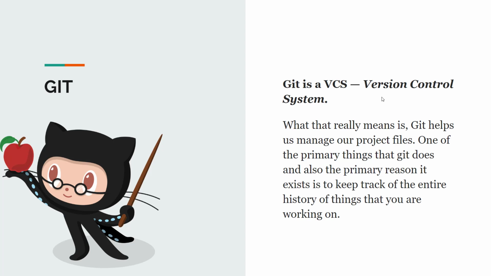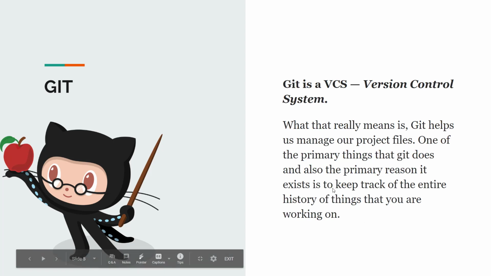Let's say in this hackathon, HackJaipur, you will ask someone from Delhi or Hyderabad to become a part of your team. You will form a team from different states, so the team members obviously would not be at the same place. Whenever you are working on the same project, you will need to see what code the other member is writing. For that, we need a common place where we can store our code and our entire project. That is where a version control system comes into the picture. One of the primary things that Git does is keep track of the entire history of the things that you are working on.